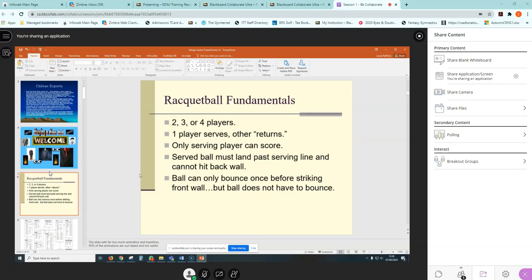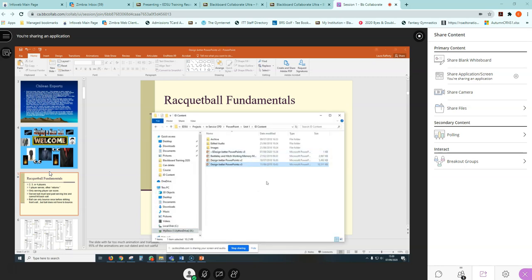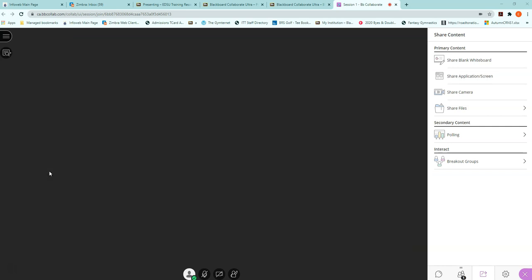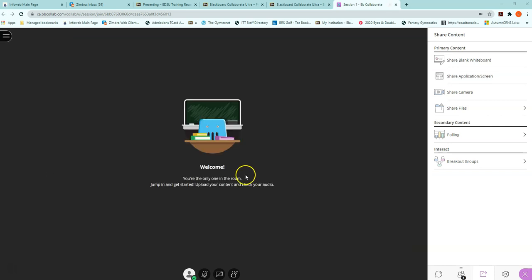And when I'm sharing my full screen, I could navigate through to different folders if I wanted. So I could open up folders and be showing you. The students will see everything that you're sharing on your screen. And you'll see then at the bottom of the screen, I have this stop sharing button. So I can just click that and that'll bring me back to Collaborate.